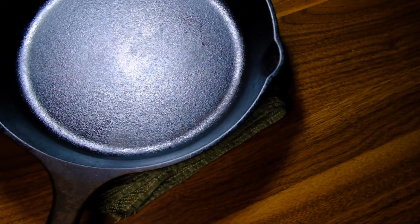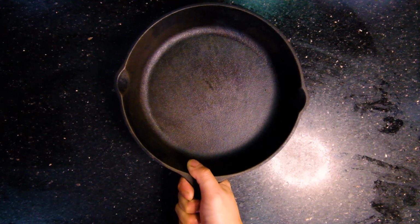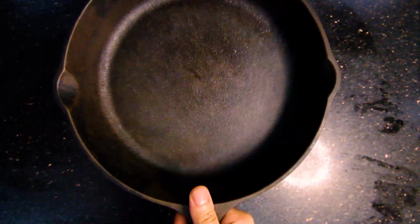Do you think cast iron pans are awesome? I think they are one of the best tools and everyone should have one in their kitchen. Not only are there a million ways to use it, it is also virtually indestructible.